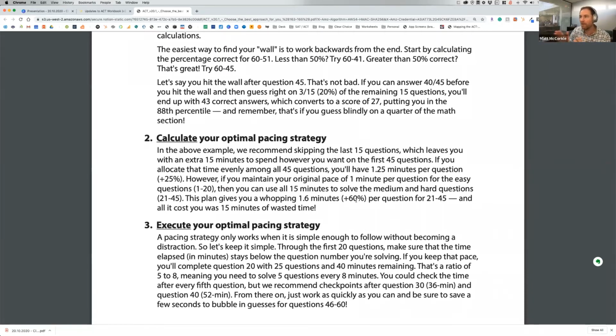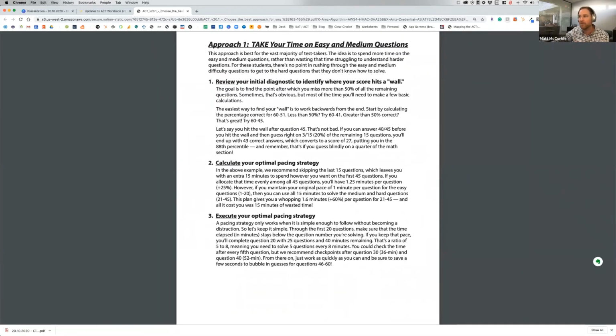If you allocate all the time from those last 15 questions to questions 21 through 45, you're now giving yourself a much better chance of answering all of those questions correctly. This isn't a finite thing. You don't have to do it this way. In fact, that's the whole idea behind having two approaches.